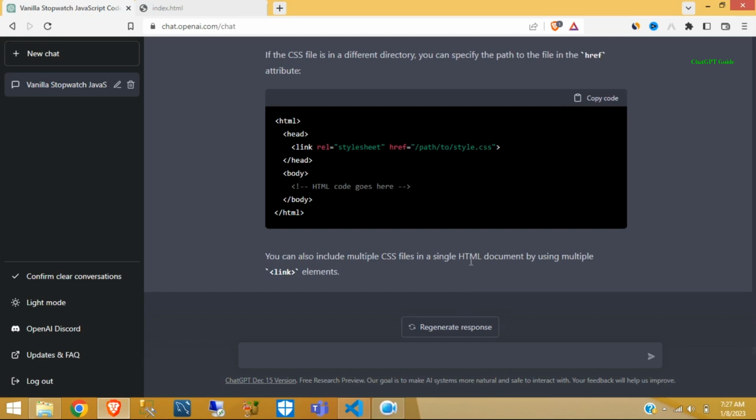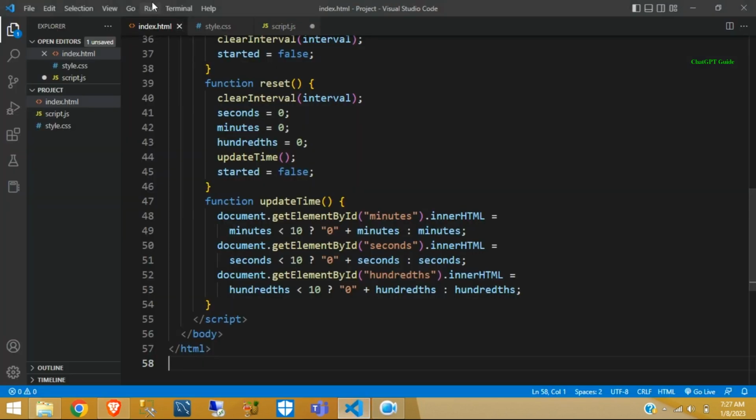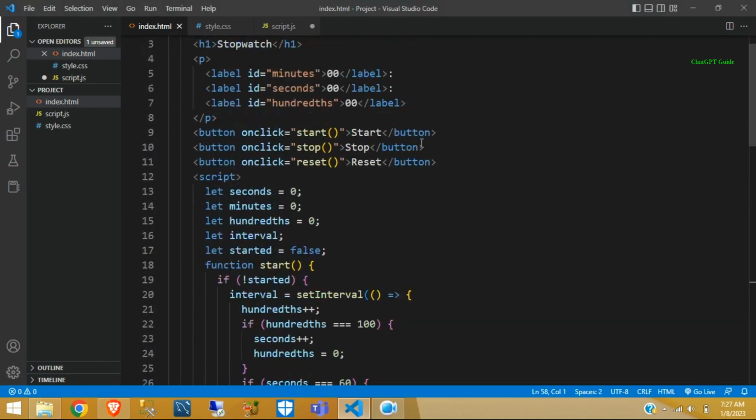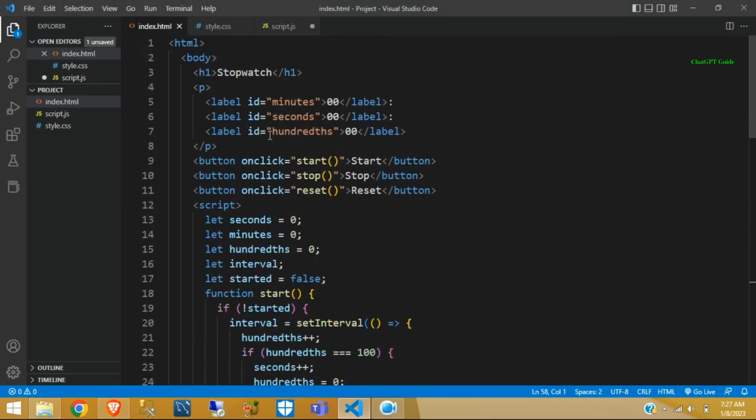Now ChatGPT has finished writing the code. So we'll simply copy this link and paste into the index.html file within the head. So let me include it here.